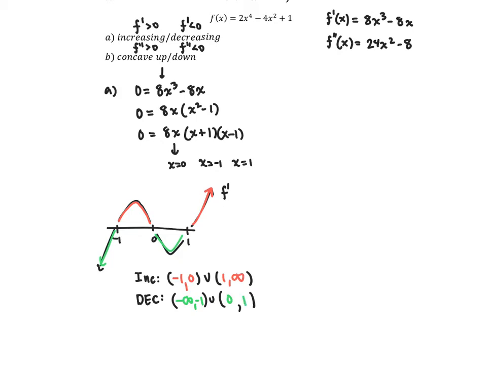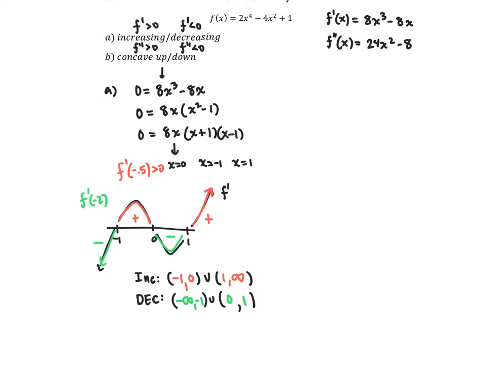Okay, the other way that you can do this is you could test, right? So if I worked out and said, well, what is the value of f prime at negative 2? You would find out that it's less than 0. And then what is the value of f prime at negative 1/2? You would find out it's greater than 0. Right? So you would know that in that interval, you would have positive derivative, and then negative here in this interval, and then positive over here.